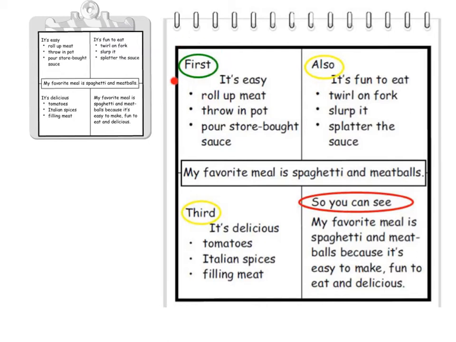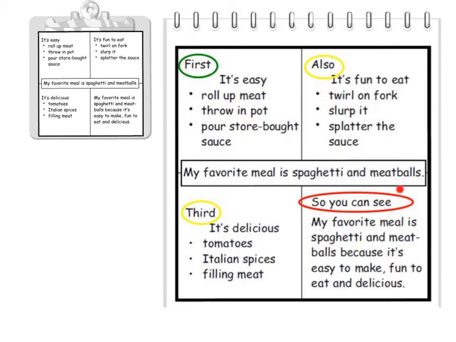First of all, we start with that green. Remember, like Mrs. Dahl said, the green stoplight. So we start with the green light, it's go, and it's our 2nd paragraph. We just chose the word first. Then we've got our 2 yellow ones, so they chose also to connect you in, so we're going to say also it's fun to eat. And third, we have it's for our 3rd paragraph.